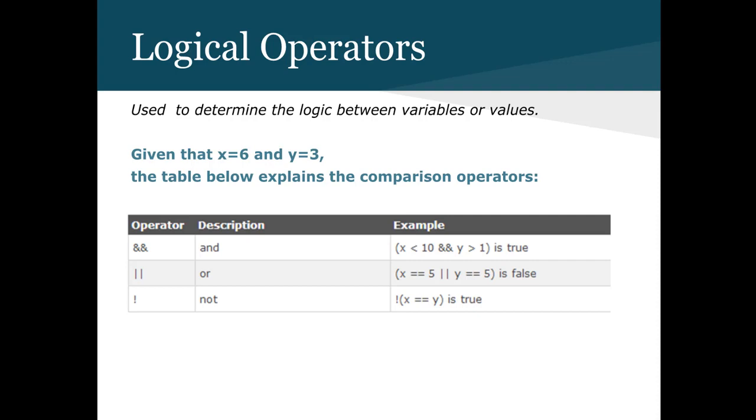The exclamation point, also known as the bang, is basically the inverse of what is true. So the not operator as it's also referred to. Basically, just like before, it means cancel this out. What I'm really looking for is the false value. Is x not equal to y? A better way to write this, of course, just would be the x not equal. But sometimes you might want to find out if a larger set of things, if that condition comes back as false, you want to check, are all, you know, any of these false, does it return a true value? Then I want it to, I'm looking for the false value.